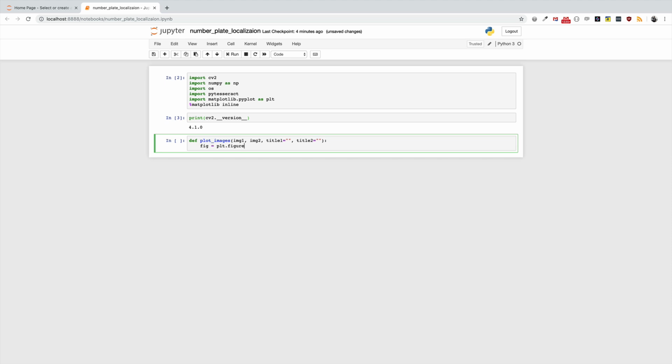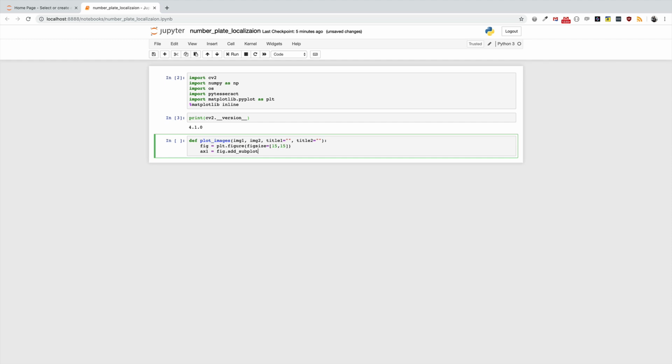I'm going to create a figure, and I'm going to give it a figure size of 15 by 15. So that is how big I want my graph to be. And I'm going to say axis 1 is equal to figure dot add subplot.